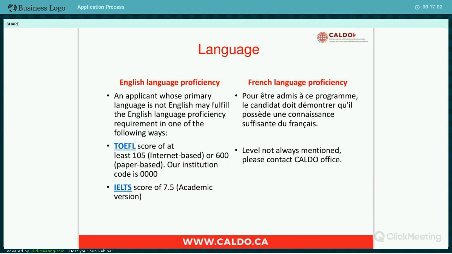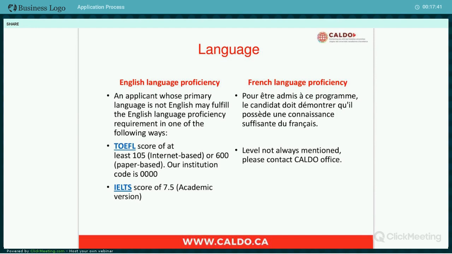Language. One other thing that you will need to meet is language requirements. As you understand, all of the programs here are taught in English or in French, and it's likely that in your home university, if you studied in your home country, you did not study in English or in French. So the university here needs to have some sort of assurance that you have the minimum level of knowledge in the language to be able to follow the professor, to do your essays, to write your articles.